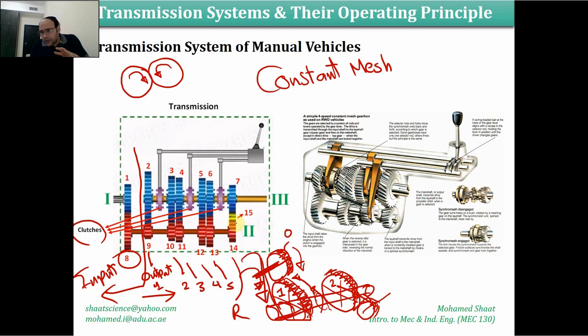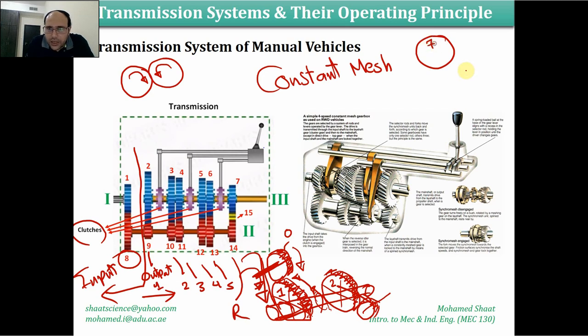This third gear is not a small gear. It is a big gear, by the way. But the rest of the gear is not seen. You do have gear 7, and there should be gear 15 and gear 14. From this angle, this is known as the engineering view. From this view, we are not seeing the entire gear 15, but we can see the whole gear 15 if we look at it from this side. You got it? So if I decided to draw it from this side, these three gears, 7, 15, and 14, will look like this.